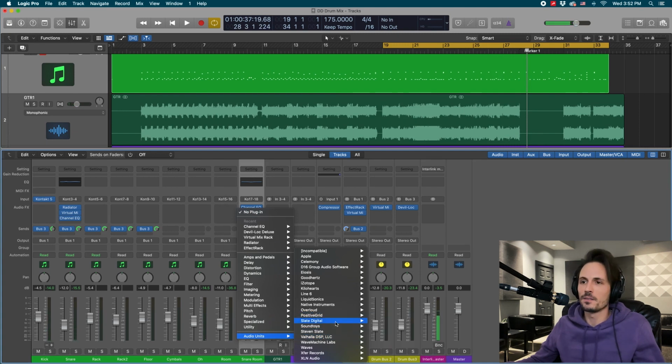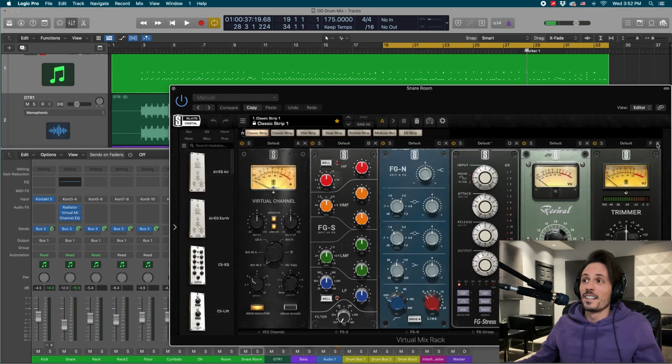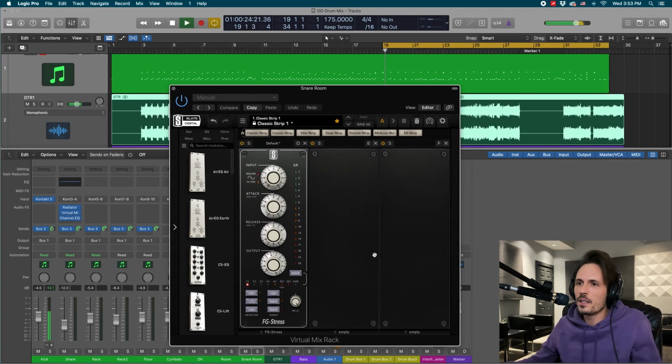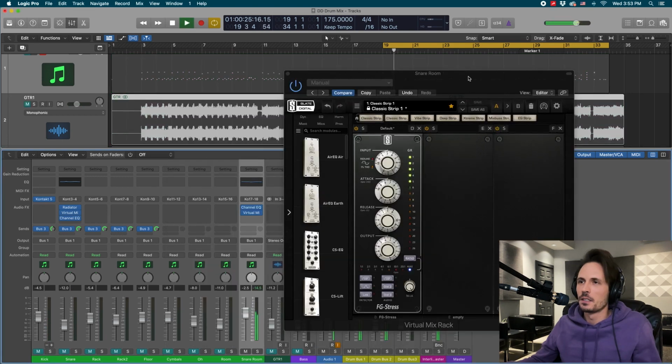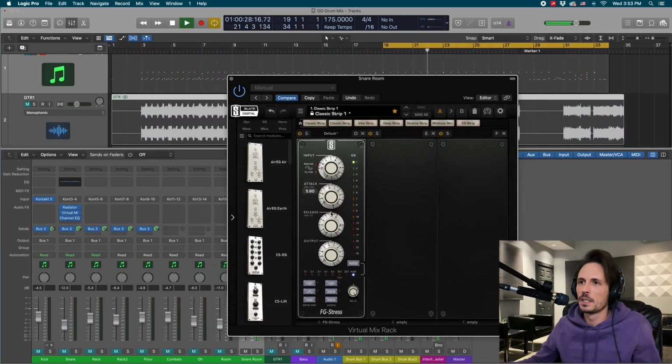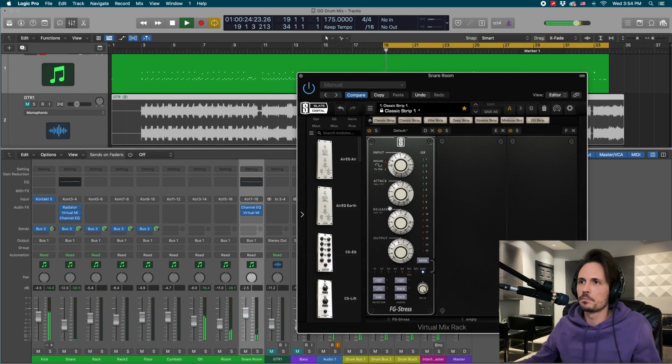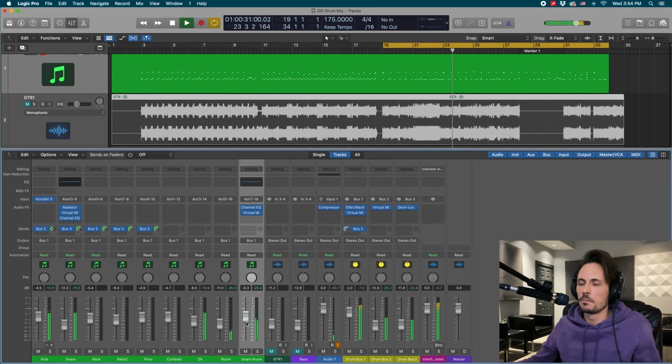What do we use when we squash something? This. Okay, so I do want to nuke this, I think. So yeah, we're going to probably bring that attack down a little bit more. Ooh, that is just the room in Drum Daddy. There's no reverb on that. That is just that room, and that sounds hot.